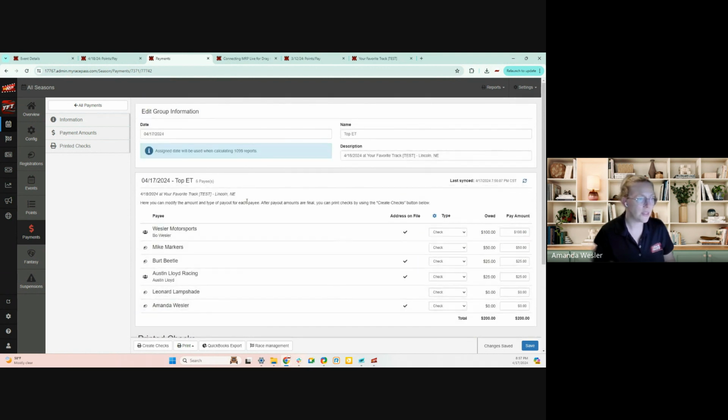But once you're done with all this information, you can actually export this to your QuickBooks, and it would be in your QuickBooks for your accounting purposes and all the things that you need to keep track of. So that's how you kind of do points and pay. There are some other reports up here. You can do current points and pay, that kind of stuff. I don't play around in the reports too much yet, just because I haven't had the time to, but that's kind of what points and pay look like, and that's how you can use them to your benefit.